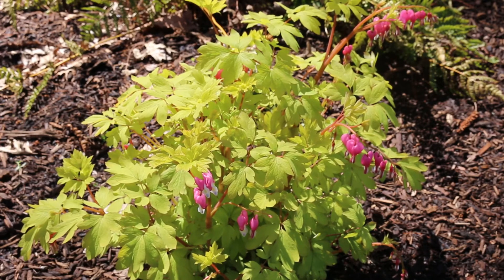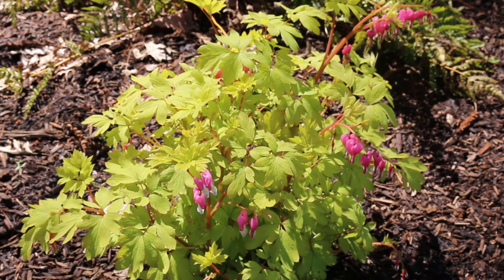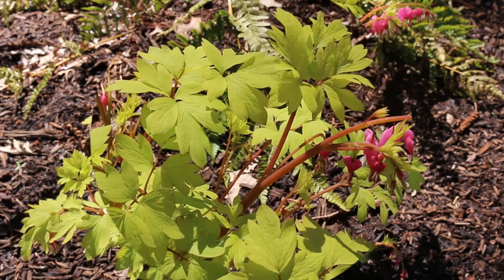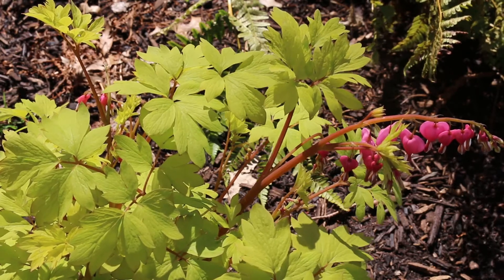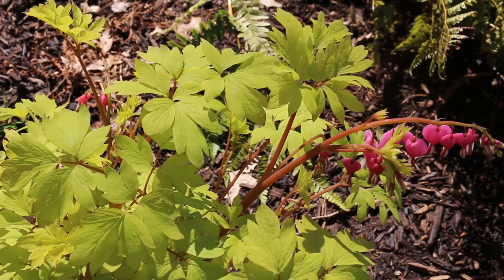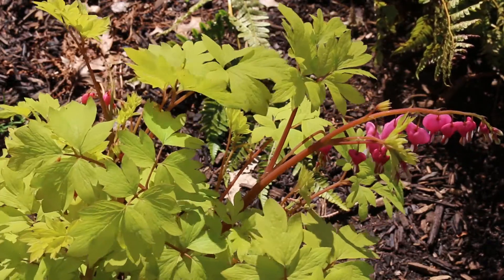If it's in deep shade, it's going to be a little bit more green. So a great cultivar, one that you definitely should know. Here's a landscape tip: because this plant goes dormant, plant it in the woodland border in areas where other plants will fill in once it goes dormant.